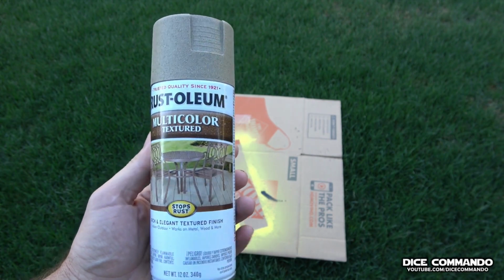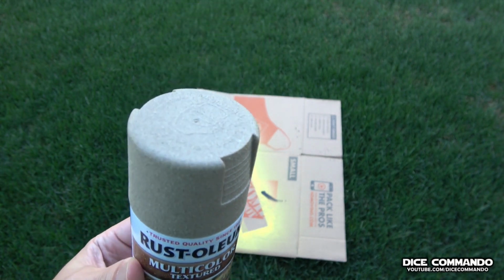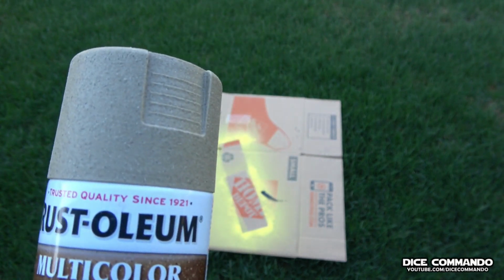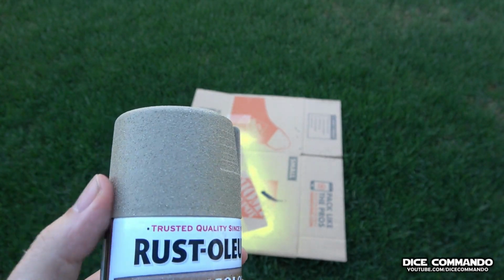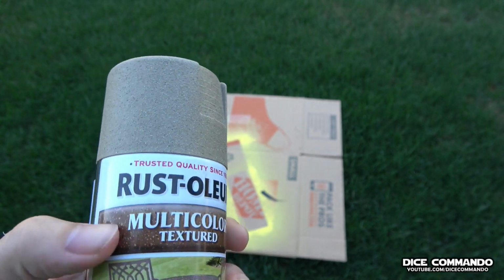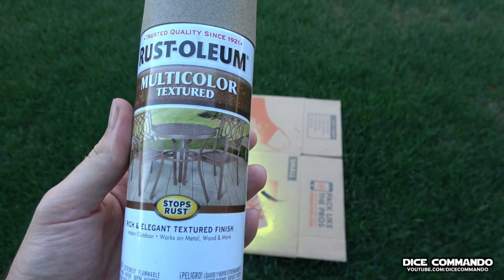So today, as I mentioned in the intro, I'm testing out this. What it's supposed to look like is what it looks like on the cap, right? There's kind of a texture. It's like a sandy color. Specifically, this one is a rich and elegant textured finish, right?